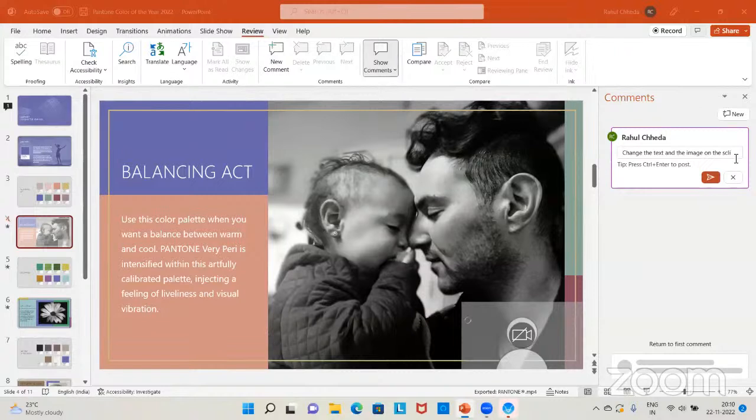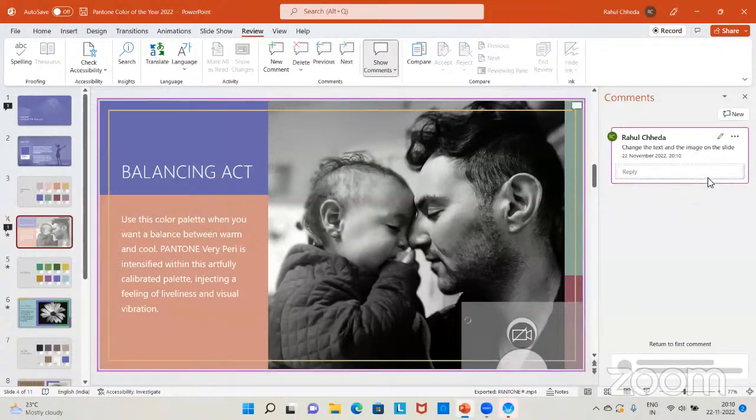So we can put the text over here, and once the text is typed, you can just post it.